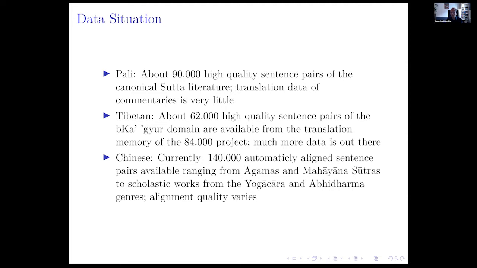So while we have 140,000 sentence pairs, they are basically just a drop in the ocean, one could say, because they only cover this a little bit and that a little bit and that a little bit. And still we have a lot of ground to cover in order to really get a solid data set. And I would guess that in the case of Chinese, maybe we have now digitalized about 10% of what I think might be out there of the translated data. So there's still a lot of room for improvement.